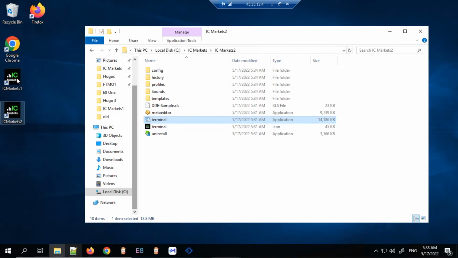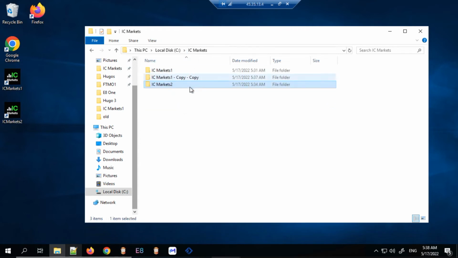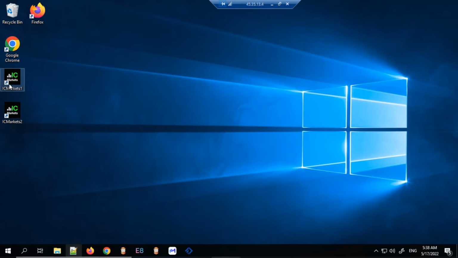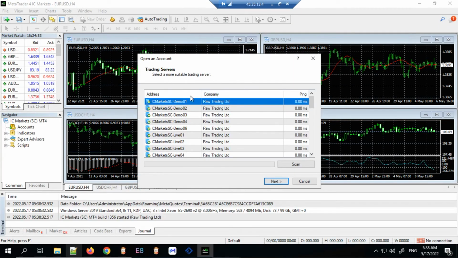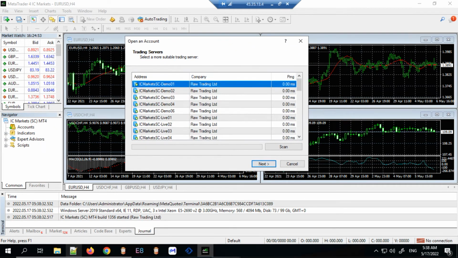So now you can see I've got two accounts here, and then obviously I've got that copy, which if you want to be pedantic, you just leave as a copy there. So now you've got that ready for your next one if you need to use it. Okay, so that's that done, and now you want to click on your IC Markets 1. Let's see when it loads up, it takes a couple of seconds. I'm just going to pause this quickly and find my login details, and then I will log in and show you what's next.